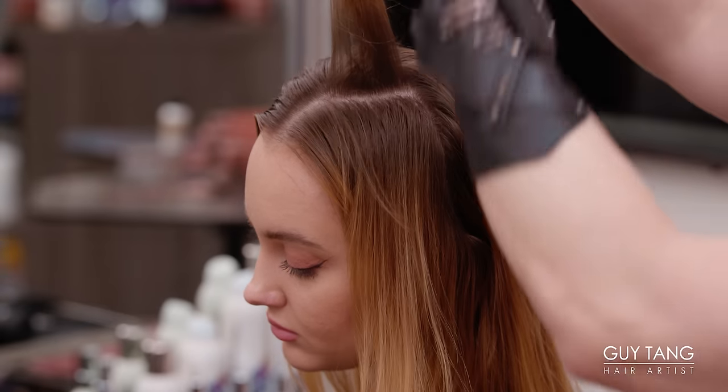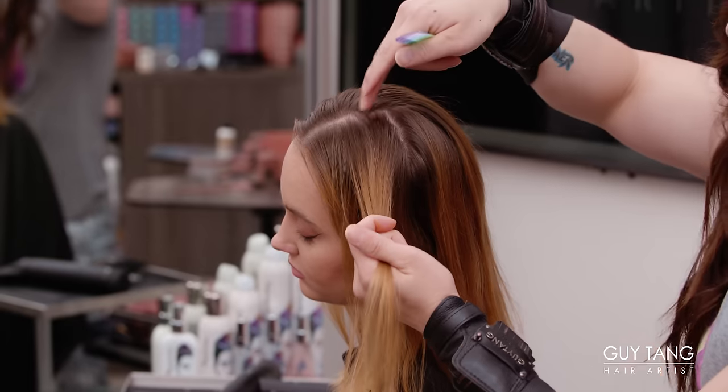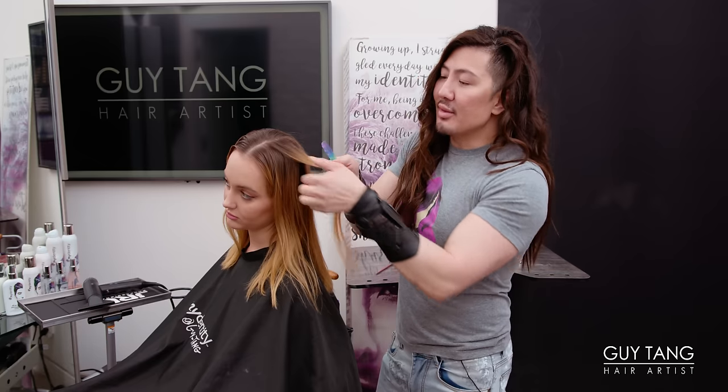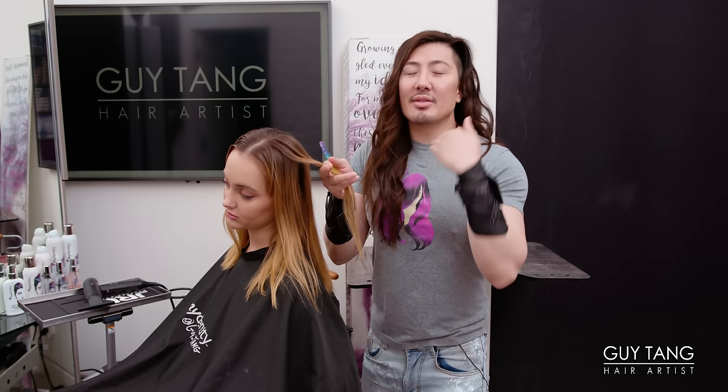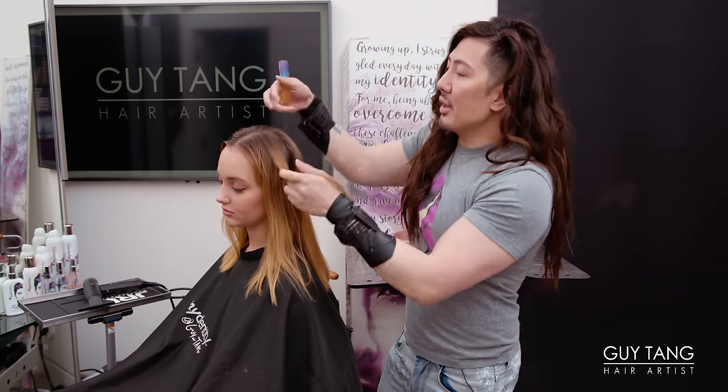So this will be considered the veil. This will fall over and the highlights will be underneath, so you won't highlight the top of the head. You want a veil as the base, so that the hair stays dimensional. It still has a base color and you don't see stripes on top of the head. The veil will keep everything looking natural.